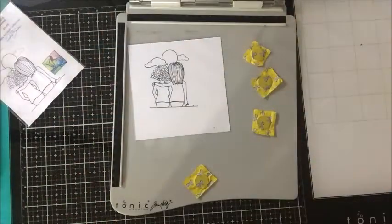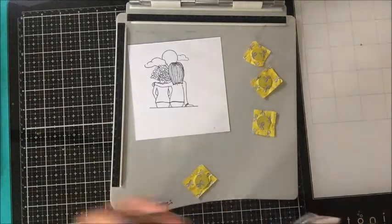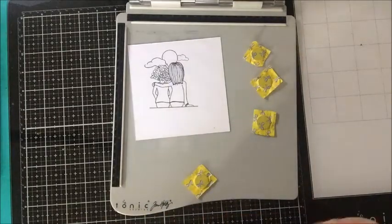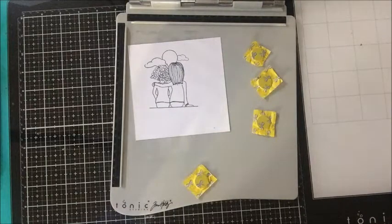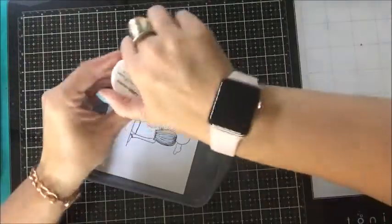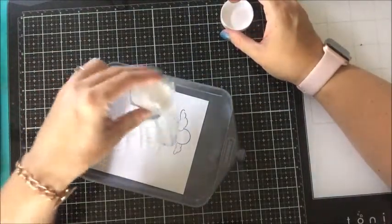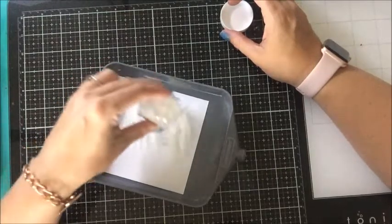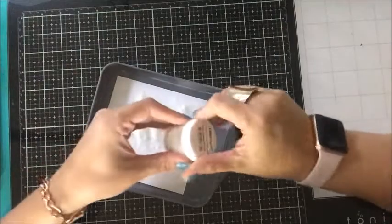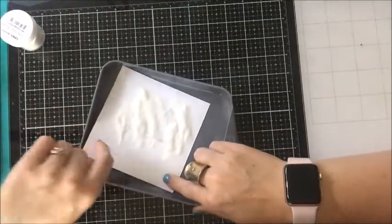And the reason why I'm embossing my image is because I'm a sloppy colorer. And when I put my color down, I kind of want it to be in the lines, although I'm going to be using distress markers, which have more of a watercolor effect to them. So it will be, you know, not crisp as if I were to use my Copics. And when you lay this out, it's going to go on, and you're going to notice that it's kind of matte. And then as I heat set it and it embosses, you'll notice that it'll get shiny.